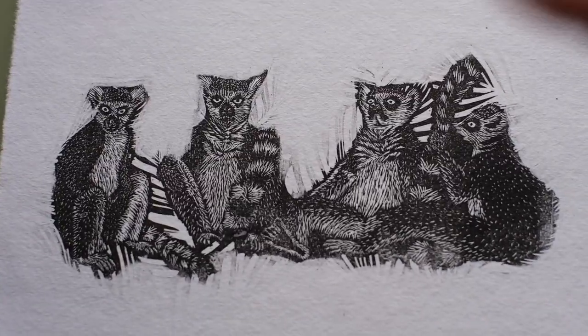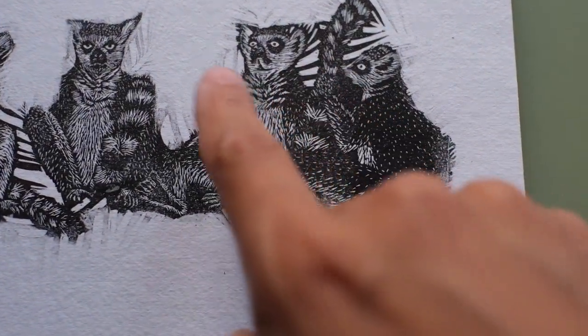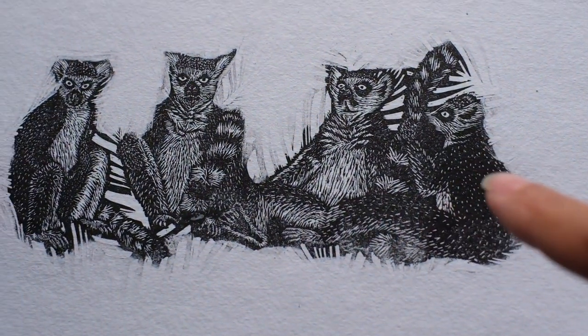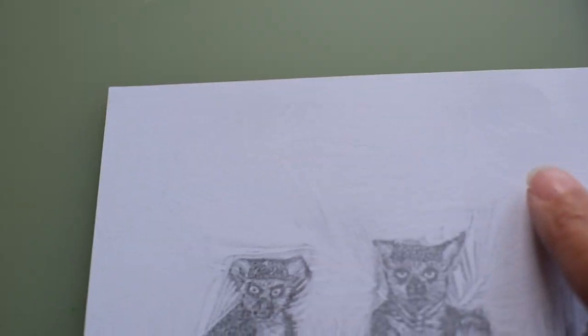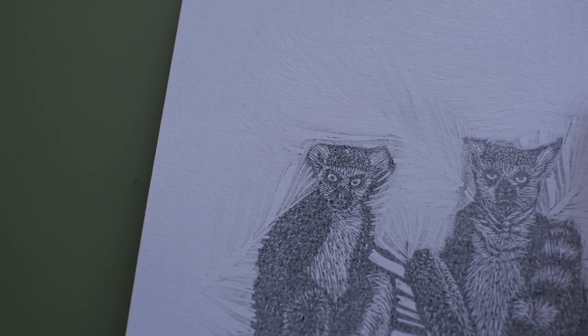So I've done a few more prints. This is still the first one. The first one shows that the pressure I had set up right at the beginning is perfect for the actual lemurs. The problem is that you don't really start getting to see the background. If you can see, it's a little bit embossed on that one. But this is using the printmaking paper and this is what I really want. You can see it more in real life. You can't see it as much on camera.